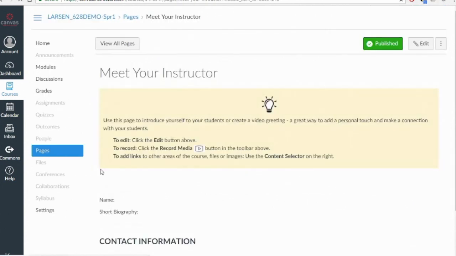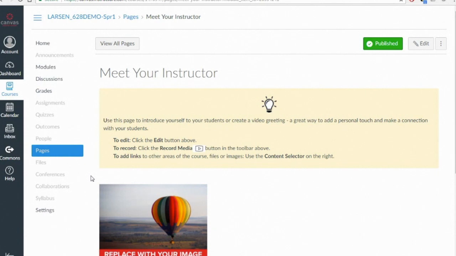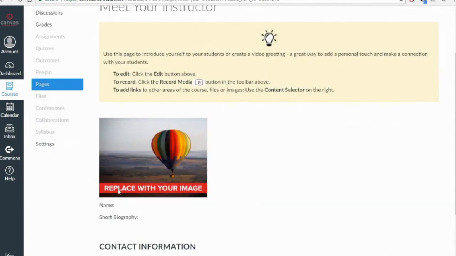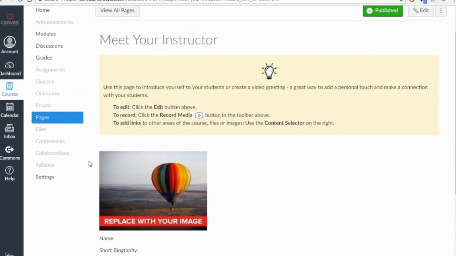Super. So along with putting in a picture, which you should always do, never put students in a position of just having some faceless, allegedly voiceless random text person directing them, because it doesn't feel authentic. So at the very least, please always make sure there's a picture in your Meet Your Instructor area.